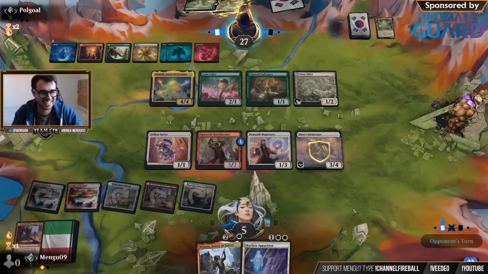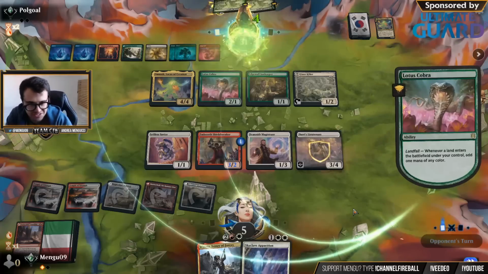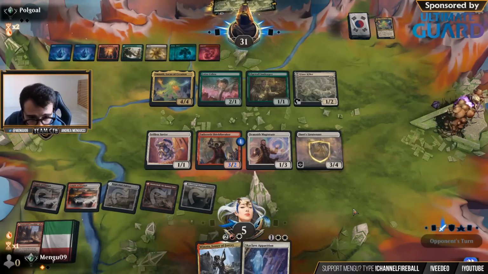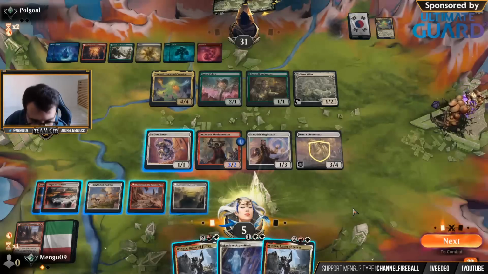Paying for Omnath. Alright, they draw a land, they just gain 4 life, that's it. They can't do anything more. Va bene. And then they can tap my Basri and attack with Omnath, but I don't think that's a good strategy. I take my turn here, and I draw another Winota.